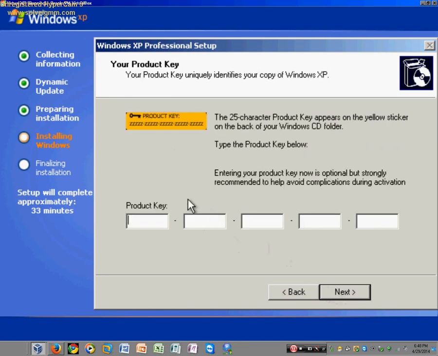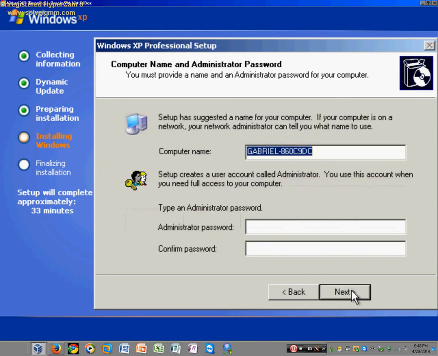Okay, you have to enter your product key. Okay, I entered mine.